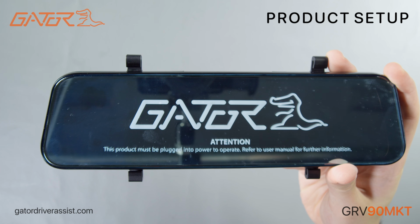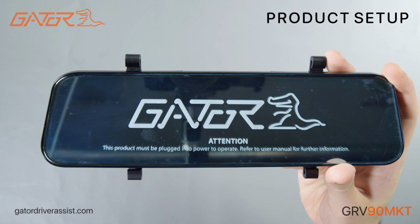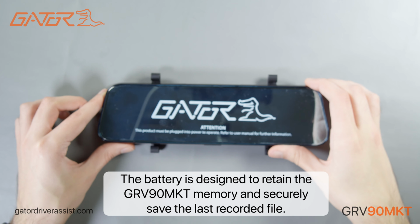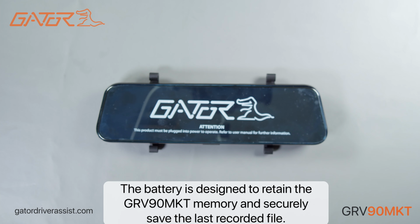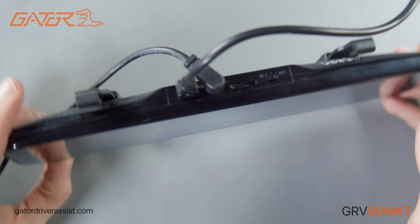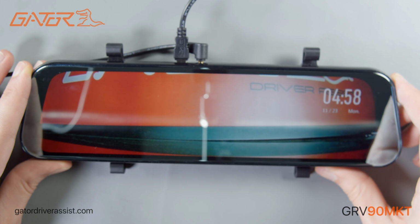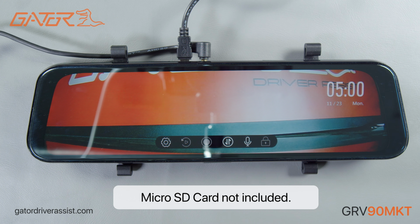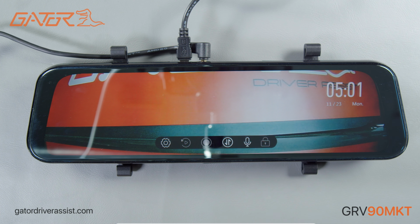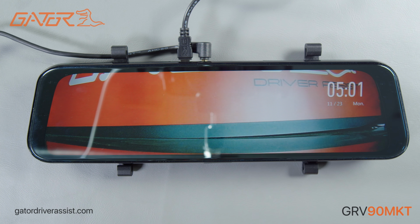We're now going to run through how to operate the mirror display and what each of the settings do. The mirror display must be connected to power at all times to operate. The mirror display will automatically boot on and start recording if you have a micro SD card installed. You would need to stop the recording function in order to access the settings and playback. Along the bottom are the quick settings.